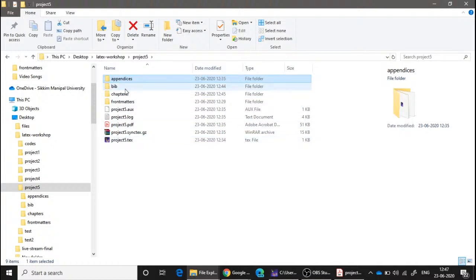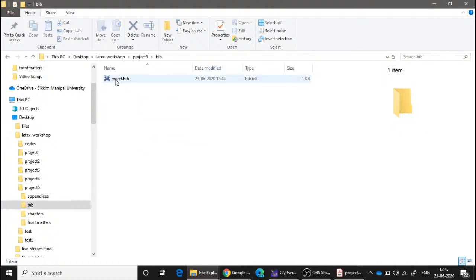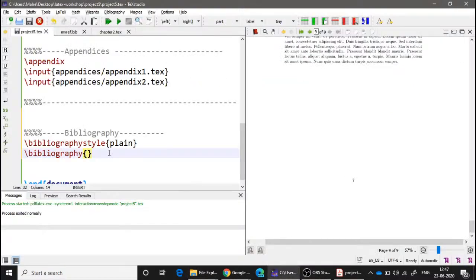Now I have to go inside the folder called bib, and then I have my bibliography references saved in myref. Let me go to TeXstudio. Inside the folder bib I have my ref, and I don't need to type .bib here. I can just type myref. So bib/myref.